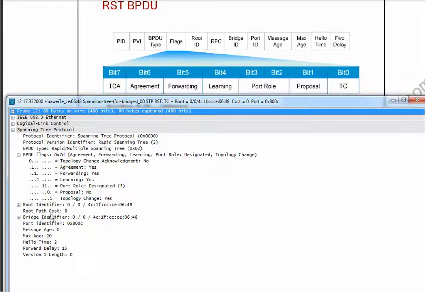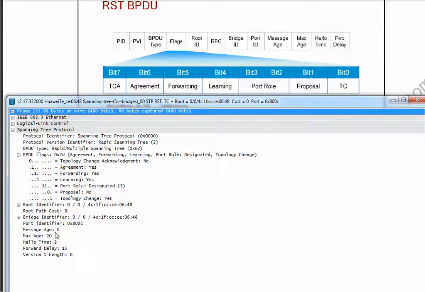After that is the root ID. Here is the priority, and that's the MAC address. Root path cost is 0 because this one is the root. Bridge ID is the same as the root ID because that's the root bridge. Port ID.